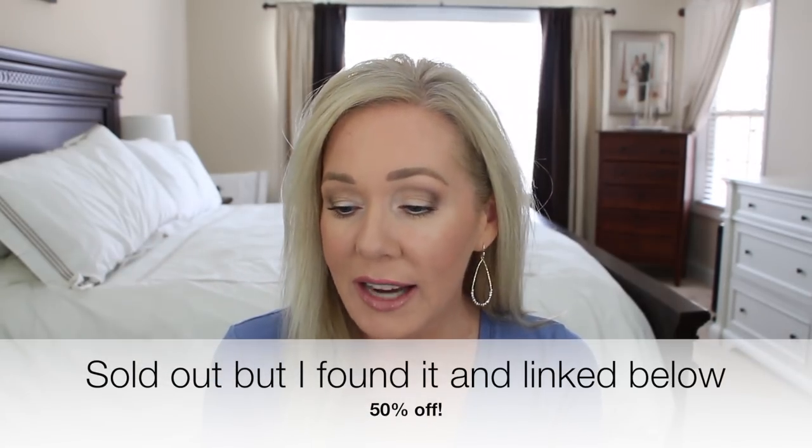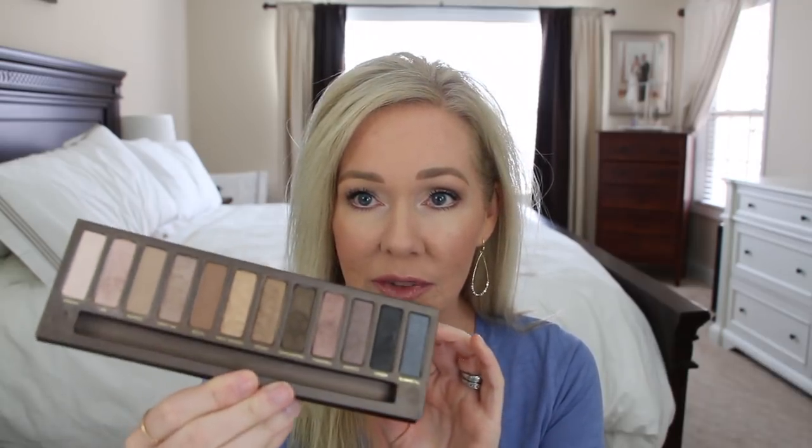Let's stick with makeup — what I have on my eyes and what I've been wearing. It's one of those palettes I just reach for every now and then, but I heard they're discontinuing it. It is the original Urban Decay Naked. Mine actually looks still almost brand new — there's no hitting pan on anything. What I have for my eye look today is the color Naked and the color Buck both in the crease, and then a little bit of Dark Horse in the corner and Virgin all over. I don't know if they're actually discontinuing or if it's just hype to get everybody to purchase it again, but I love this palette.